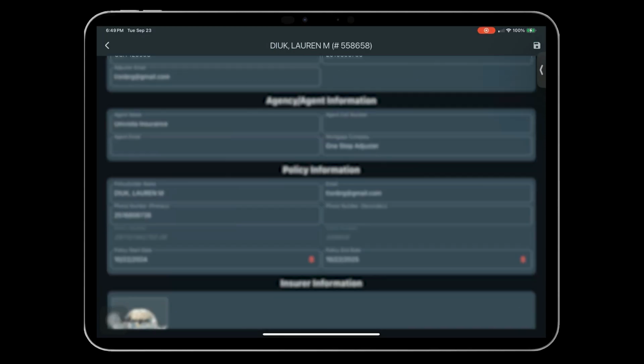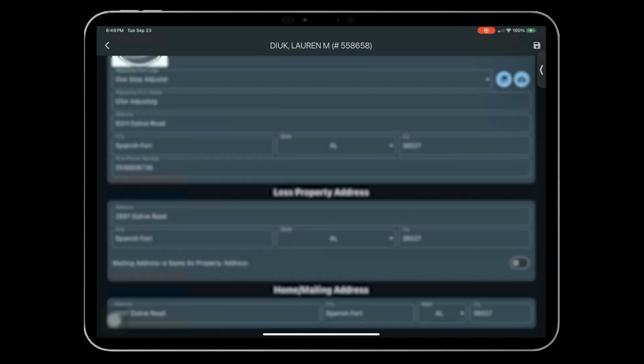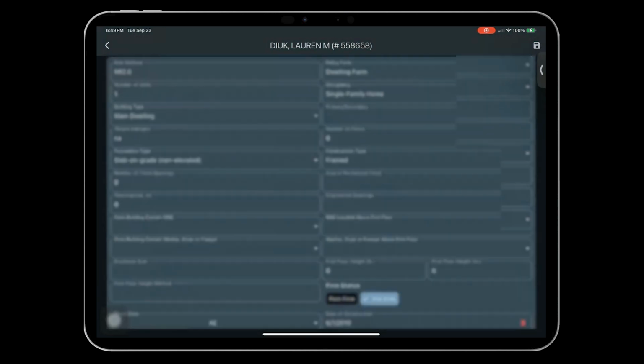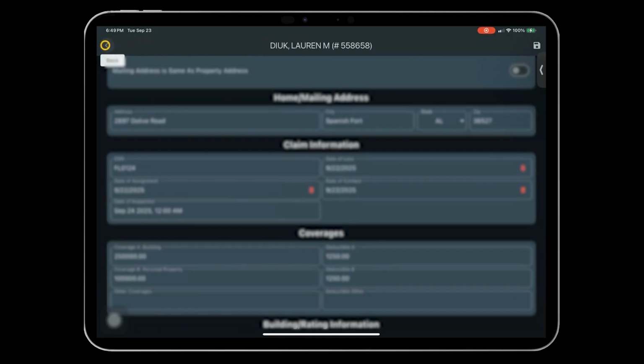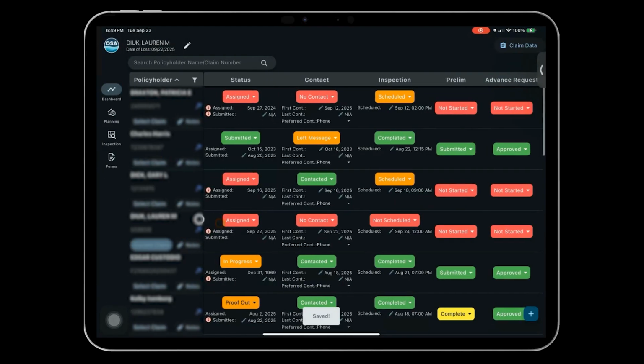So there you go. You have all the information filled out correctly, and then you can go through, and then up here is the back arrow. Always remember, in the upper left-hand corner is the back arrow. So step out, and now I'm in the claims. So now that I'm in the claim, over here, I've got my list of icons. Notice it's just kind of the way I showed you the pocket guide, okay? I showed you the pocket guide as the dashboard, then I showed you the planning, then I showed you the inspection, and then the forms.